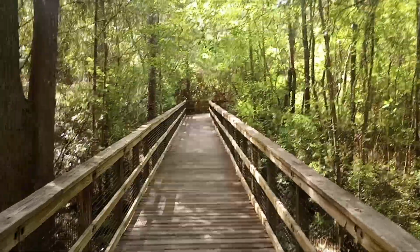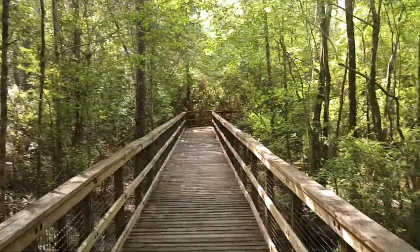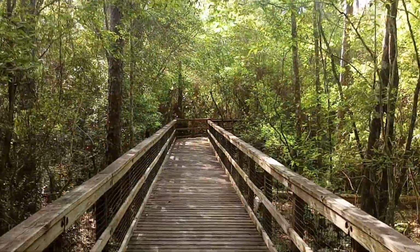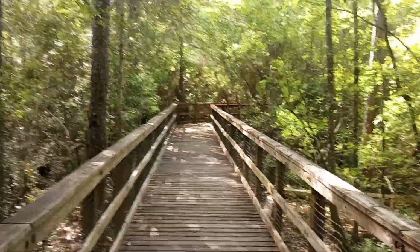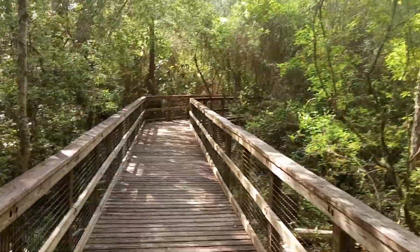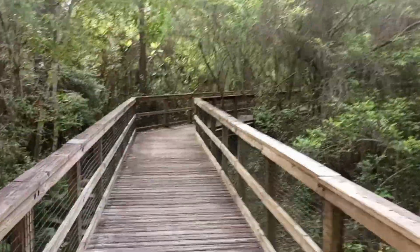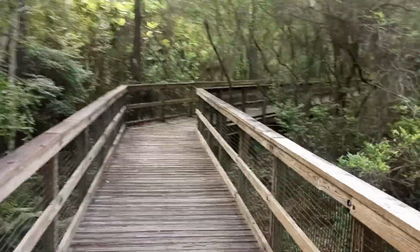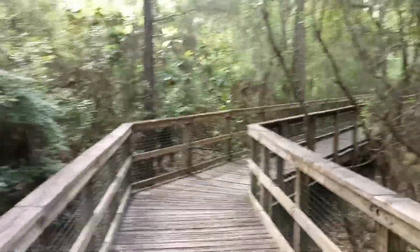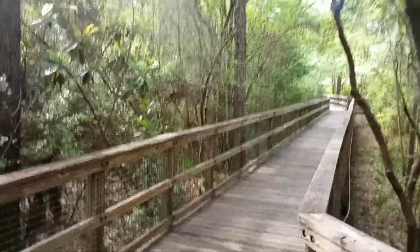The restrooms for day use do not have showers. It's strictly just for the facilities. If I remember right, I don't even think they have hot water. But they do have an outside shower if you're enjoying the little sandy beach there. You can kind of rinse off. Pretty sure it's just cold water. You just tap a button and it squirts out the water for a little bit.